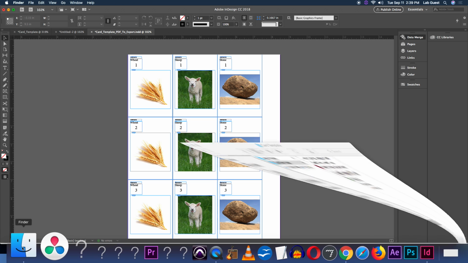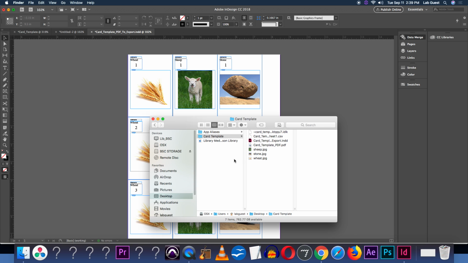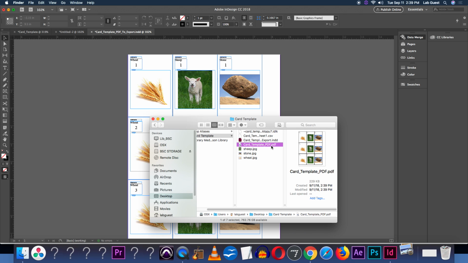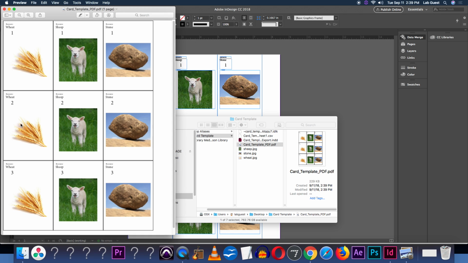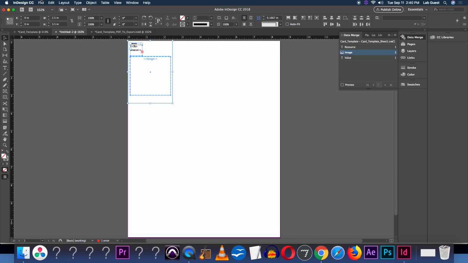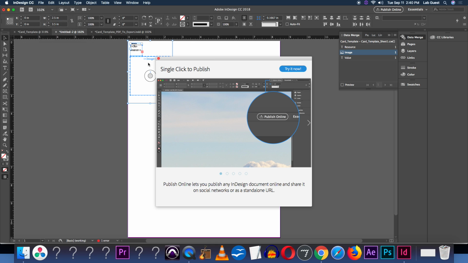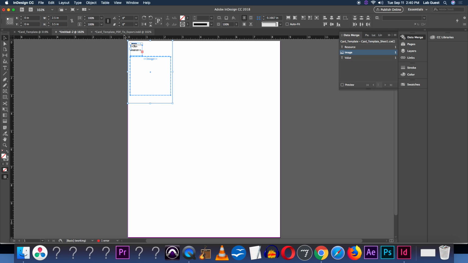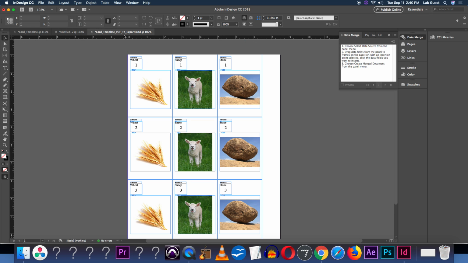Then I'm going to go to Finder. In Windows, it'll just be in that specific folder. And check if the PDF is exactly what I want it to be. Awesome. That's exactly what we want. Notably, the resource name seems a little bit small, so in the next version, we might want to make that bigger. But for right now, just for showing off, I think it's totally fine. And I would want to make sure I saved these too. Thanks, InDesign. But yeah, that's the basics of how you make a card with Google Spreadsheets and InDesign.